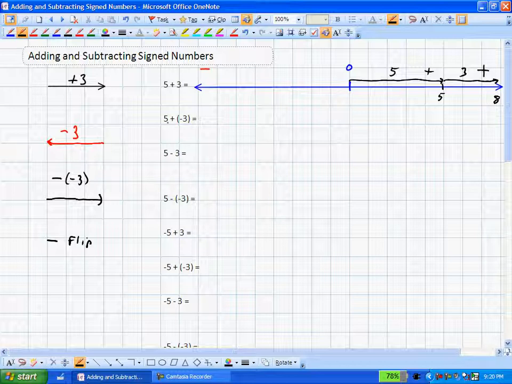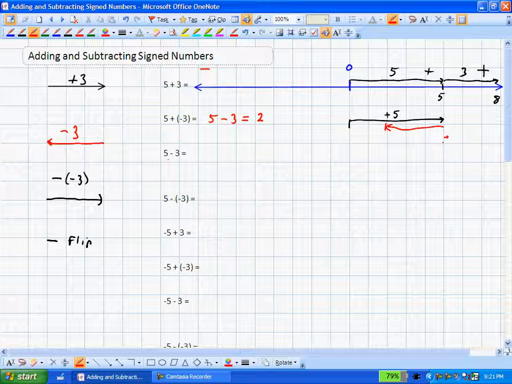If you think about 5 plus negative 3, you'd start out at the origin, you'd go 5 units to the right, that's a positive 5 if you wanted to put a sign there, and then we're going to add the opposite of 3. Well, the opposite of 3 is this arrow that goes to the left. So we'd start thinking about going in that direction, but we add the opposite, which means we go in the opposite direction, 3 units. And that takes us back. So that is a lot like thinking about 5 minus 3, which is the same thing as 2.